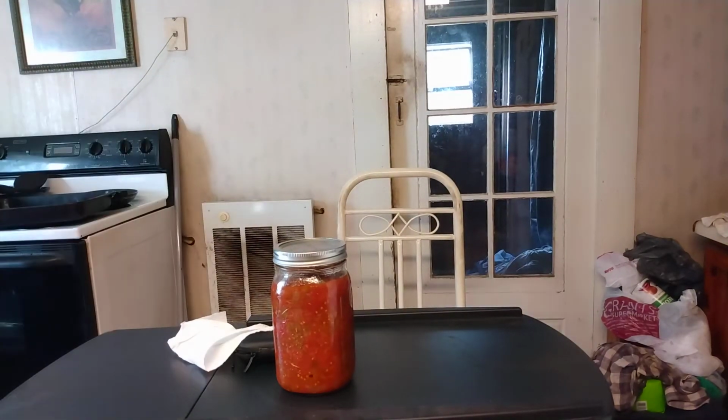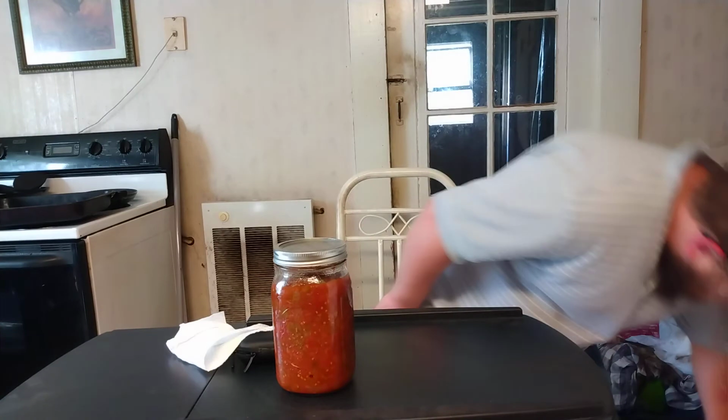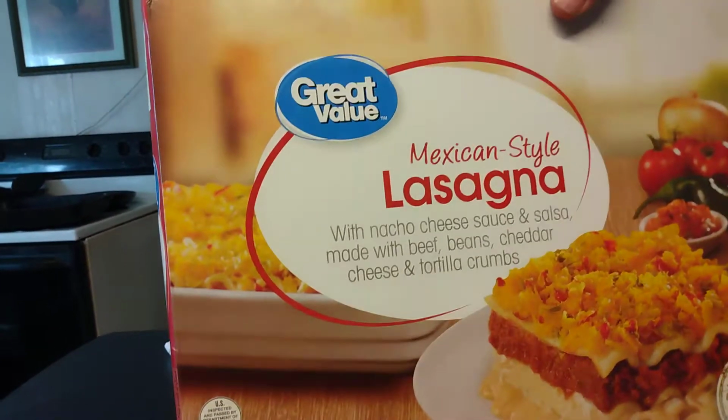Making a Mexican lasagna for dinner. And no, it's not homemade. I would love to learn how to make a homemade one, but here, I'll just show y'all real quick before I get into this review. The lasagna I'm making. See what I did with the box. Y'all just bear with me. Oh, here it is, right there beside me. Y'all, if I was a snake, it would have bit me. It's a great value Mexican style lasagna. Let's see if y'all can see it good.